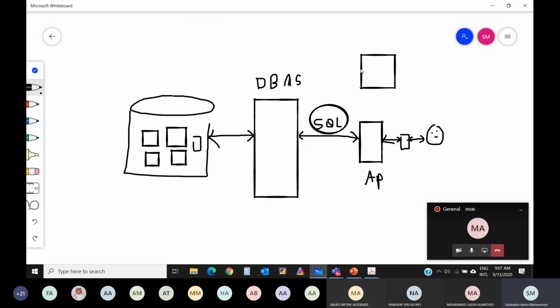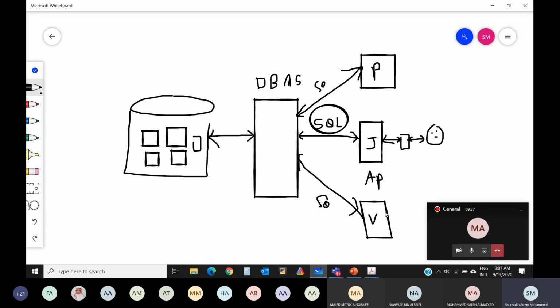Inside them, I can put SQL, and then they can talk to the DBMS, and it can talk back to them. Another application here can talk to the DBMS, and the DBMS can talk to it. Now, this one is written in Java. This one is written maybe in Python. Maybe this one is written in Visual Basic. It doesn't matter. As long as you are just sending SQL to me, I don't care what you do here. So the interface can be Python, the interface can be Java, the interface can be what? Visual Basic, it can be any language, it doesn't matter.